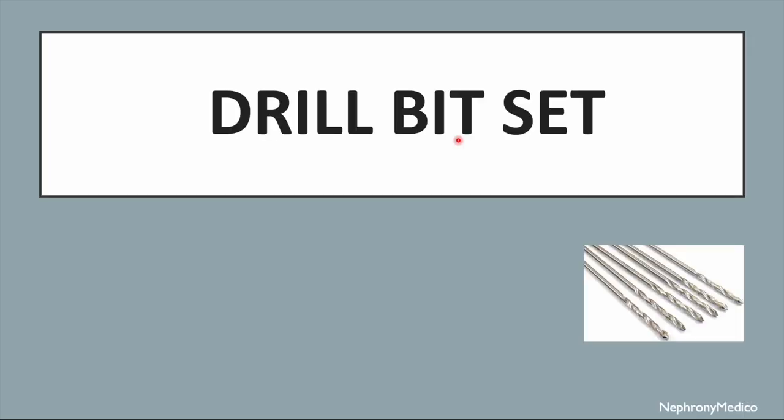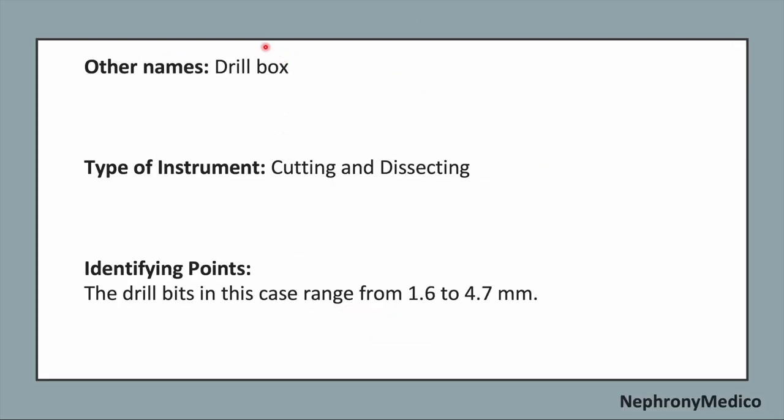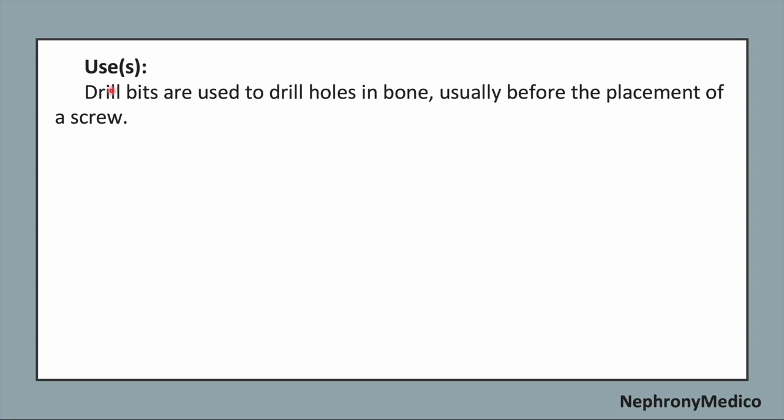Talk about drill bit set. This is a picture showing drill bit set. The other name is drill box. It is a cutting and dissecting type of instrument. Now, identifying points. The drill bits in this case range from 1.6 to 4.7 millimeter. Use. The drill bits are used to drill holes in the bone, usually before the placement of the screw.